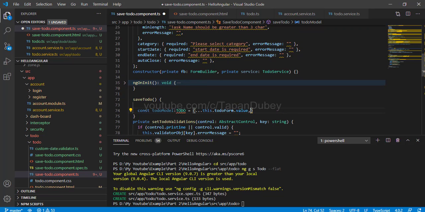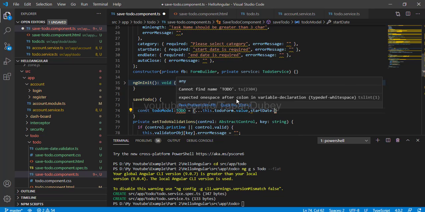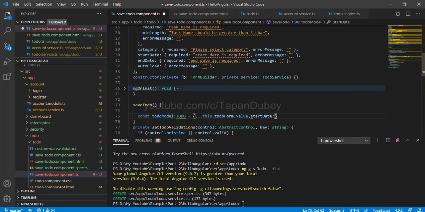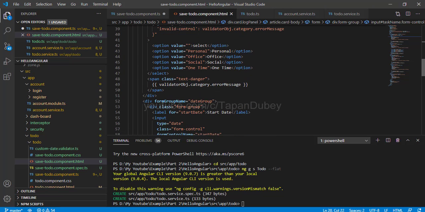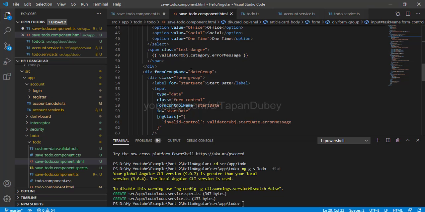So let's give a start date, and also let's import this to do first, and this should be this dot to do form dot value dot, let's see what we have in our HTML. So this is a date group, and under that we have a start date, right?